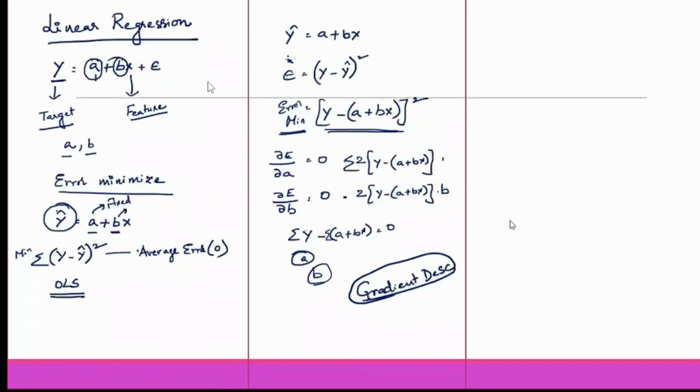Yeah, you can check. I have simply put up the derivation. My intention is not to derive. So take the second derivative; you will end up with a positive value for that second derivative. And based on that, you can conclude that this is the minimum value. Okay.